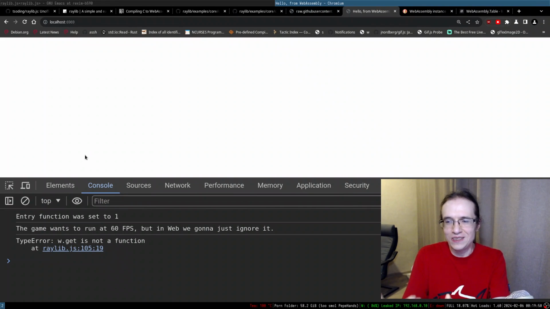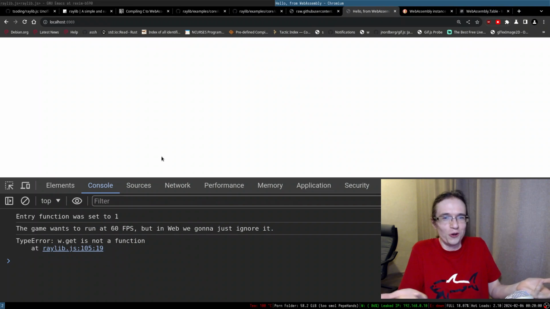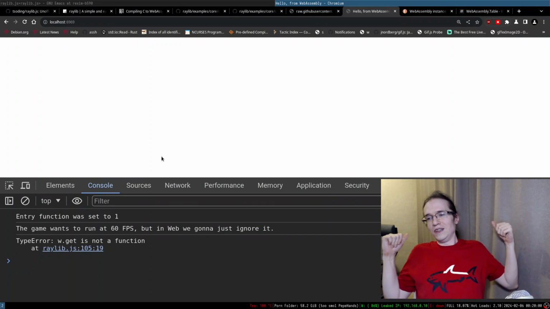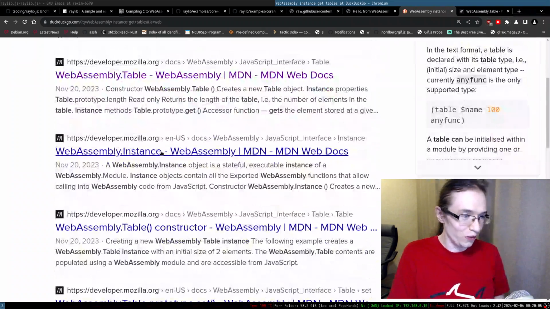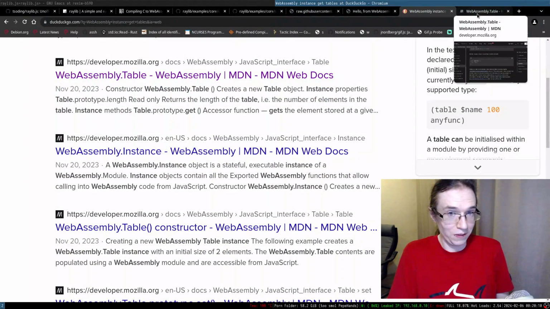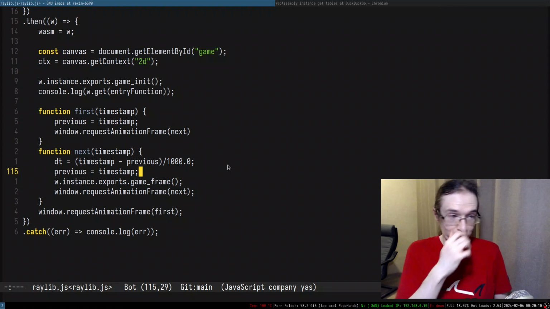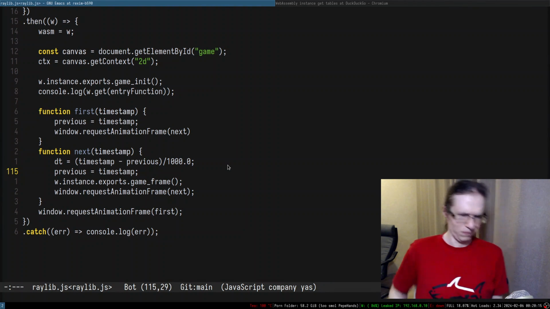I can inspect it in the web dev console. You already have a table. Give it to me. Why do I have to go through all these hoops? It's so bizarre. I'm probably doing it wrong. There must be an easier way to do that, because this is the most moronic thing I've ever seen. It must be simpler.